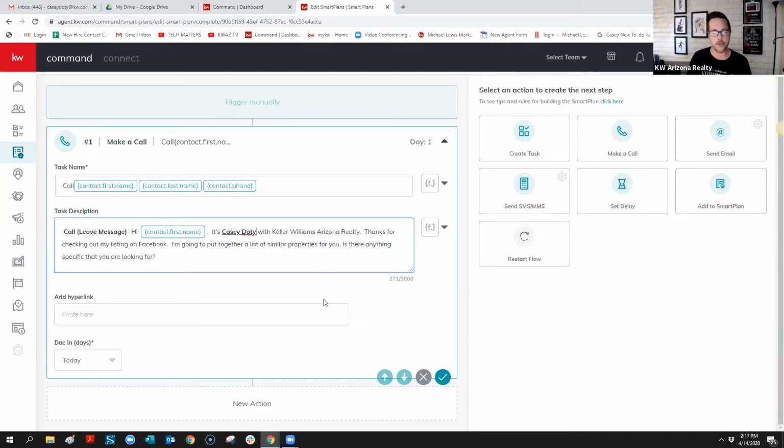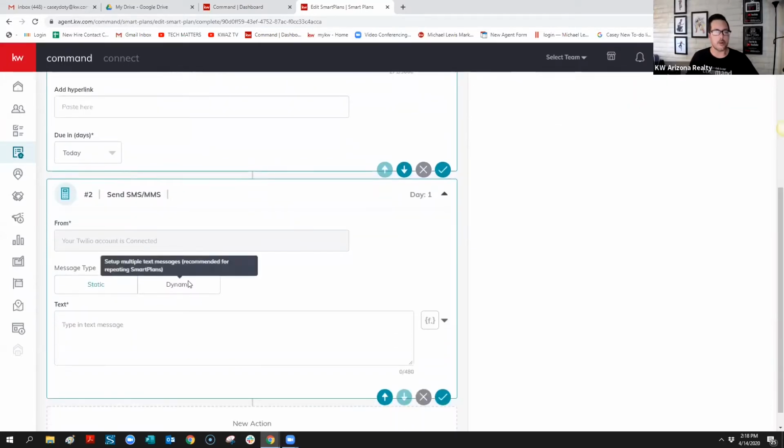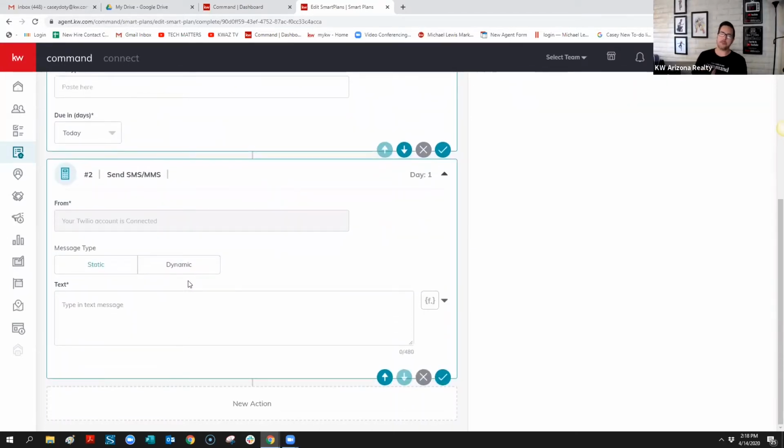If you do leave that message, you're also going to text them. So we're going to click on send SMS. Now here's where you have two different options for text messaging. Keller Williams allows you to do the automated text messaging, which I highly recommend you set up.